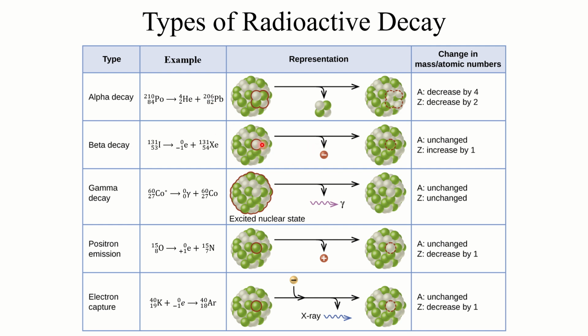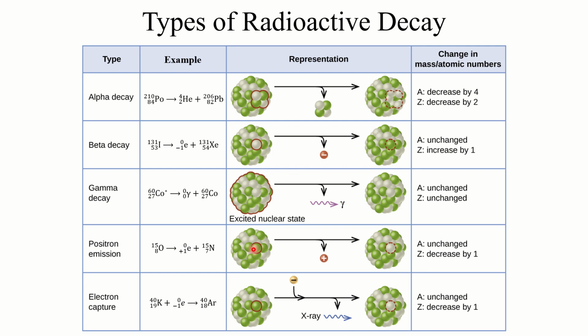In beta decay, to go from the parent to the daughter nucleus, again, beta decay is the conversion of a neutron into a proton. So the mass is unchanged, but the charge here actually increases by 1, going from 53 to 54. And then an electron is given off. That's the beta particle that's given off to balance the charge on both sides. See, 131 plus 0 is 131, 54 plus negative 1 is 53. Gamma decay is simply when you have an excited atom and it just gives off energy. So both the mass and the charge are unchanged.